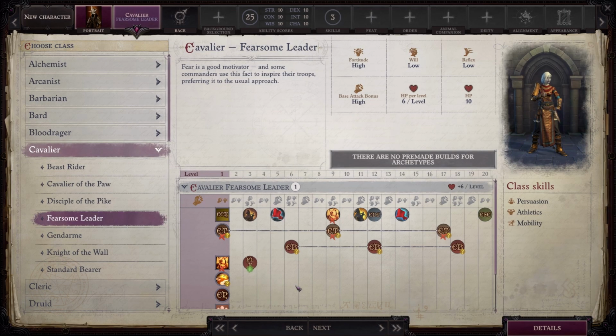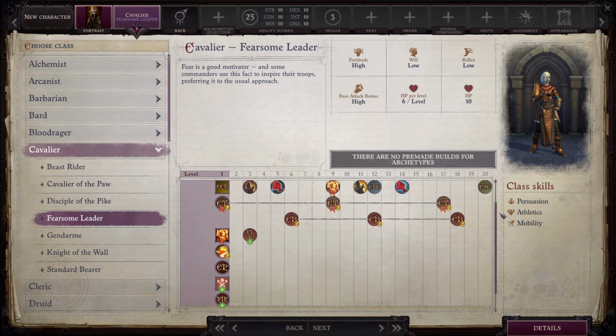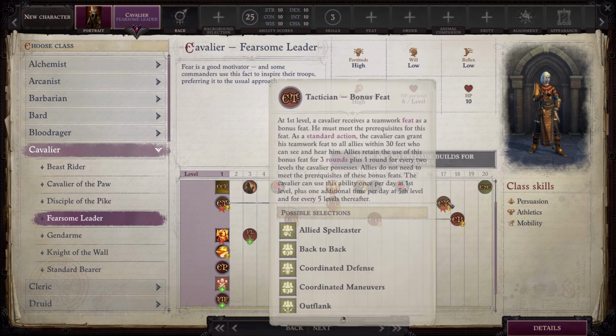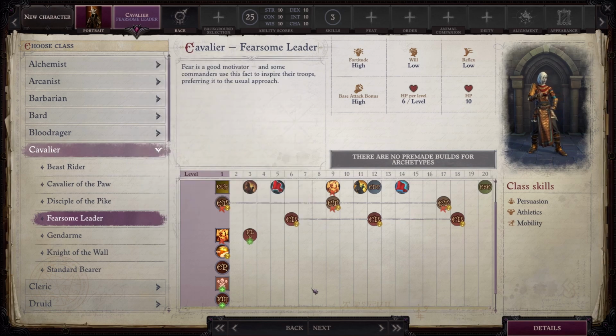So we're going to play as a fearsome leader. And that's because as the Witch King, we want to be someone who is going to just scare everybody on the battlefield and set them up to be easily dismembered by both us and our party members. So as a fearsome leader, you lose access to the teamwork feats that you usually gain from being a cavalier, and you don't have access to tactician either.